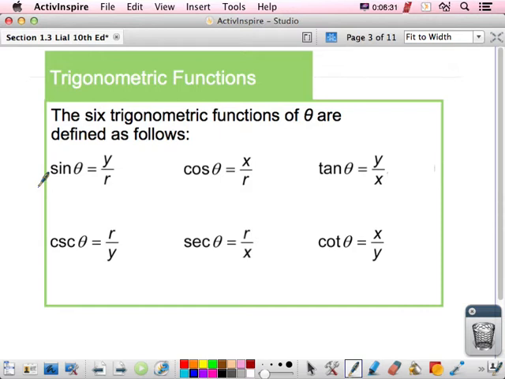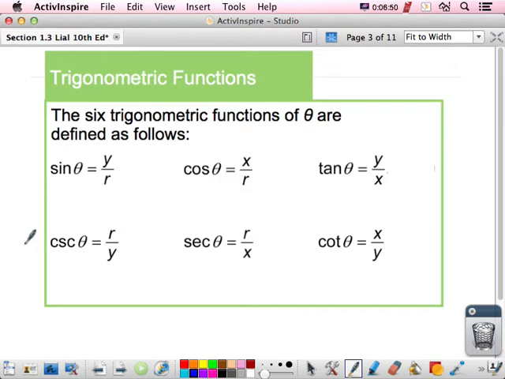So when you're not in the xy plane, you can still use SOHCAHTOA for a right triangle. But in the xy plane, it's a little harder to see because the angle is not inside the triangle and all that. So it's easier if you know the whole x, y, r stuff. So you need to memorize these. Those are your first 3.